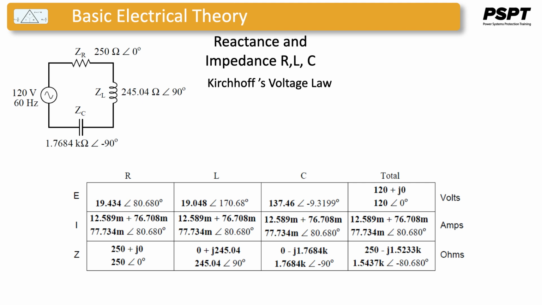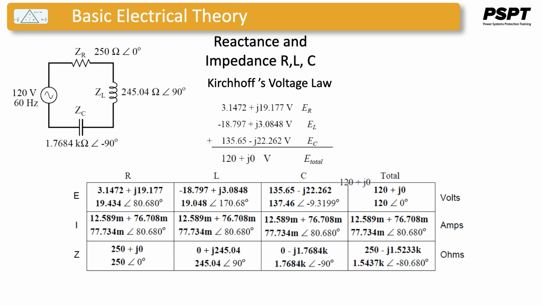Kirchhoff's voltage law provides us with a check on our calculations. To demonstrate Kirchhoff's voltage law in an AC circuit, we can look at the answers that we derived from our component voltage drops in the last circuit that we looked at. Kirchhoff's voltage law tells us that the algebraic sum of the voltage drops across the resistor, the inductor, and the capacitor should equal the applied voltage from the source.